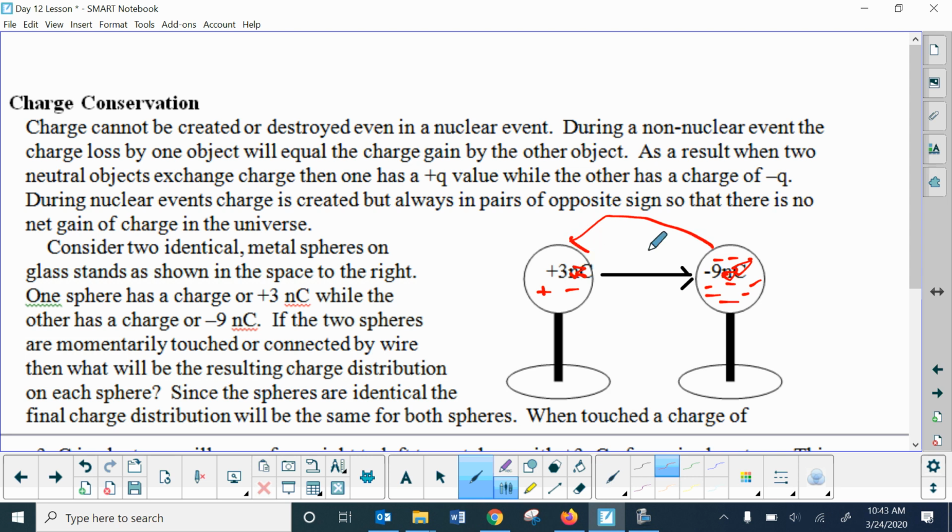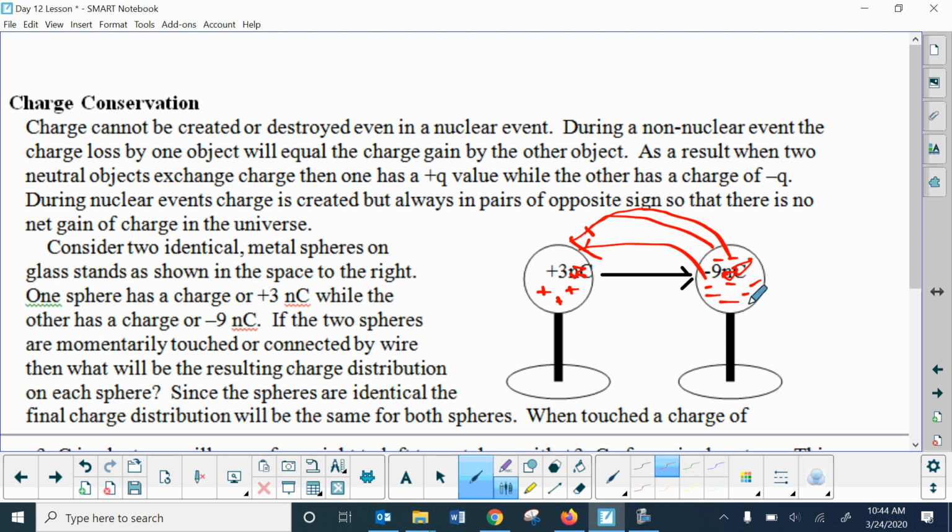So the electrons are going to move, and if you had 3 extra protons here, then electrons would continue to move over until we get a balanced effect. So if you just move 3 over, this would be 3 electrons and 3 protons, so they would cancel each other out in terms of the amount of charge. So that would have 0, and then there's still -6 over here.